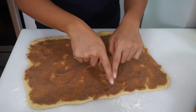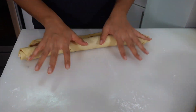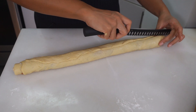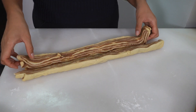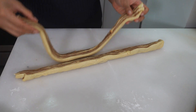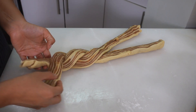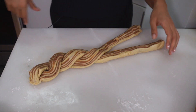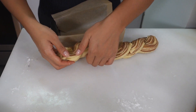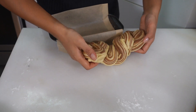That looks quite beautiful. Starting at this end we're going to very tightly roll up towards us. When you get to the bottom, make sure it's nice and closed. Now take a serrated knife and slice down the center. Because one side is often thicker, I like to flip one side around, then create an X and twist the two strands of dough over each other making sure the cinnamon side is up, pinching the ends closed. This is definitely longer than our pan so we kind of squish it together so it's nice and full, then carefully transfer it to the pan.